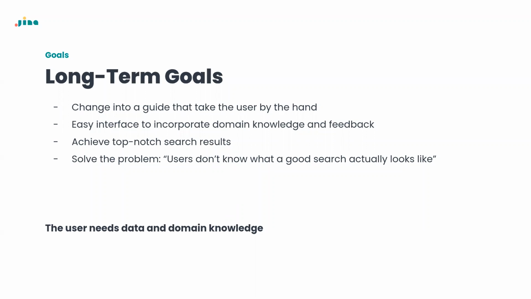And apart from users that already know what they want to search and want to get better search results and teach the model better things, we also want to solve a problem which may sound weird, but is actually, for a lot of people in information retrieval, the actual problem. Most users don't even know what a good search result looks like. And I don't mean your customers that use your search box, but the people that develop search engines, let's say, for their own web shop.